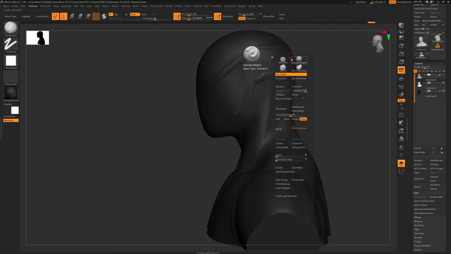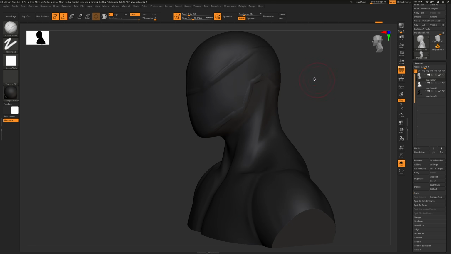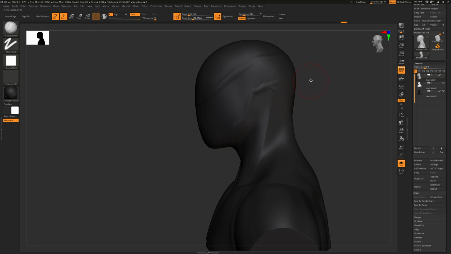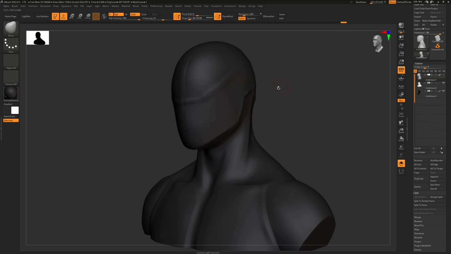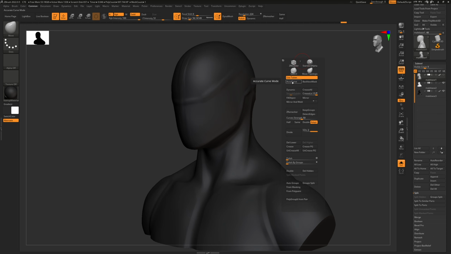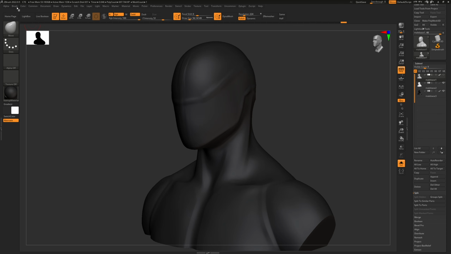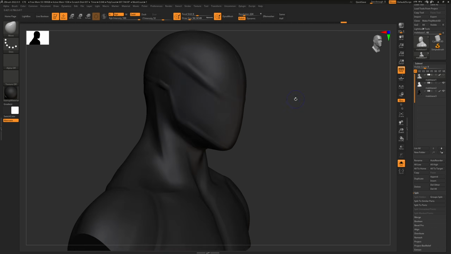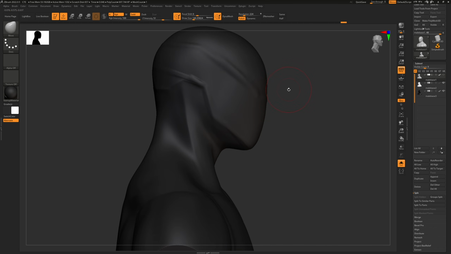And then I can give a bit more divisions here if I want to. And once I have this more clearly defined, then I can use the move tool with AccuCurve activated. AccuCurve you can find under brush, curve, AccuCurve. Let me just show you with and without.